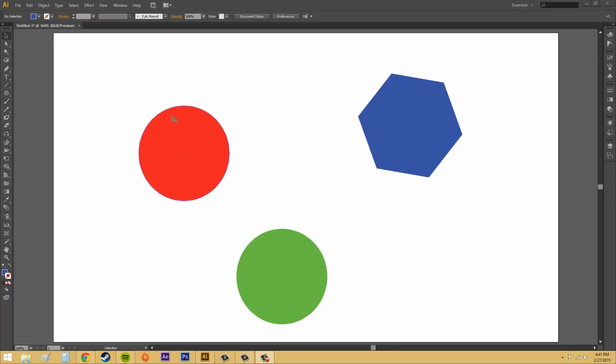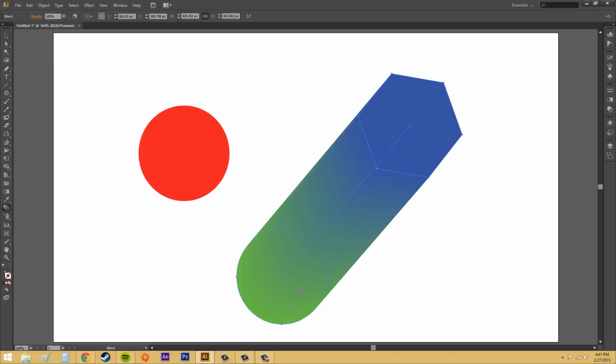All right, so let's start out by using the blend tool, and it's really easy to do. The blend tool is over here under the eyedropper tool. So you'll get this little square with a trail coming off of it as your cursor icon. All you need to do is click on your first fill color of your object, and then go ahead and click on the second one, and it'll blend them right together.